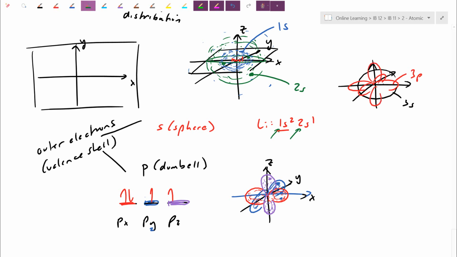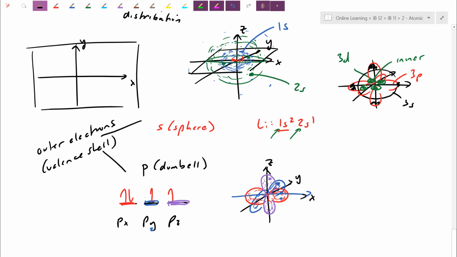If I actually had a 3D, I had to get up to floor number 3 before I started getting to my Ds. We'll get into their shapes in a later chapter. But the Ds are held a lot closer to the core, which is why when I come to pull off electrons as cations, if I have p electrons, there's places on the p orbital that are farthest out. Those would be the first things that I pull off. Only once all the p's are gone, then I attack the s's. Those are the next closest. And then I work my way inside. Only when those are all gone, then I attack the d's, if not the f's afterwards.